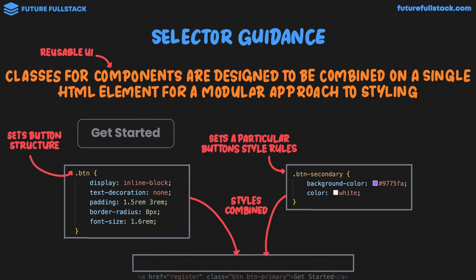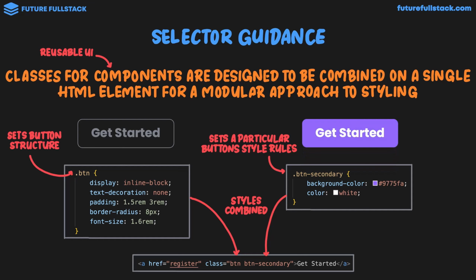So I'm still referencing the button class to get the structure, but now I'm using the button secondary class to apply the specific styling I want of purple and white. And this would give me a button that looks like this. This method of combining styles like this is incredibly common, and it gives us a modular approach to styling, where we define the structure in one class and then specific styling rules in other classes that we simply add on inside the class attribute. What we've just seen here is what we'll be implementing in our quill project.